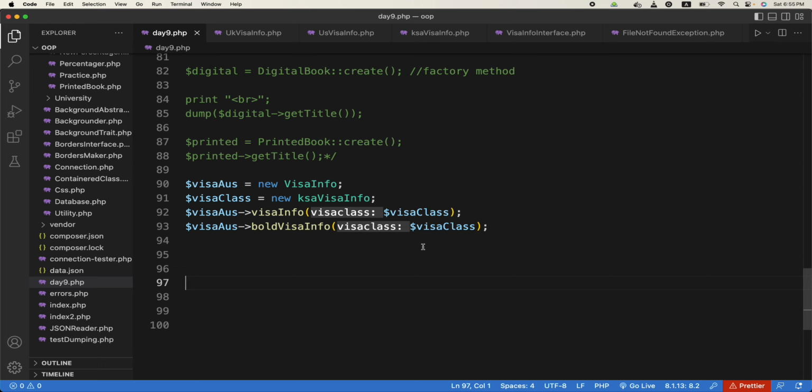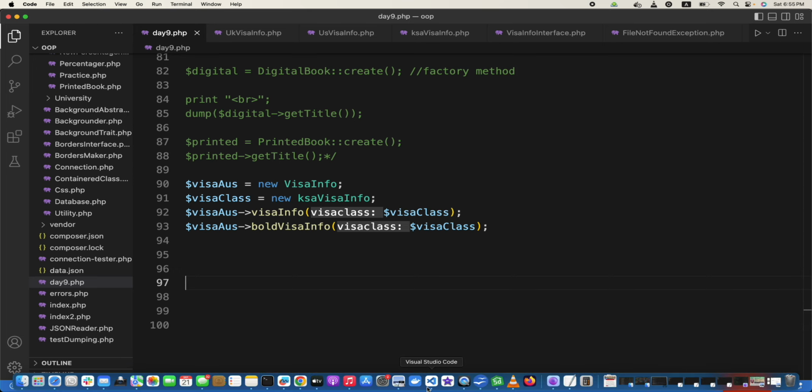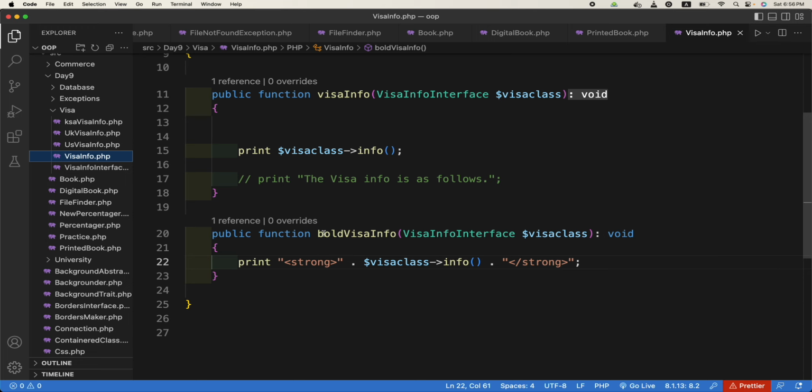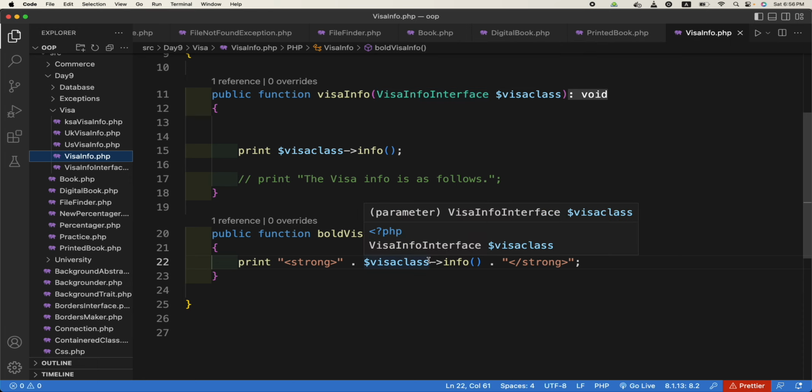But we can need this info again and again, and there can be errors outside the class initializing it. So what we can do is further improve this visa info class. We are passing the same object to each of these methods, right?